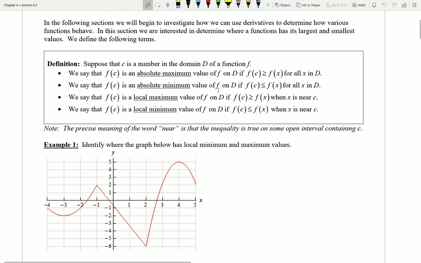However, we're also going to see here that we can introduce ideas of what we call a local maximum or a local minimum. So not absolute, not the biggest or the smallest, but kind of sort of big values and sort of small values, locally big. So we say here that a y value, f of c, is a local max if this y value is bigger than or equal to other y values that are next to it or near it. And we can say that a y value is going to be a local minimum if it is going to be a y value that is smaller than other y values that are near it.